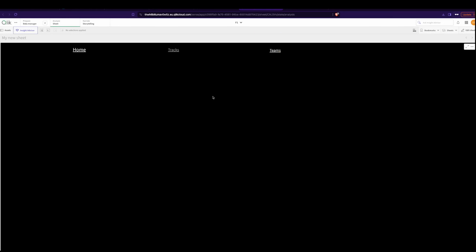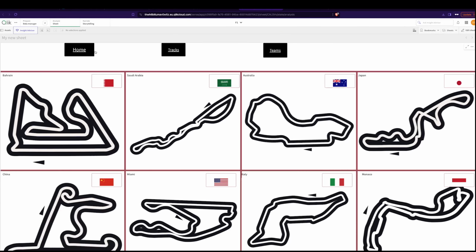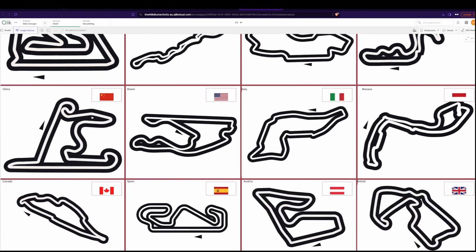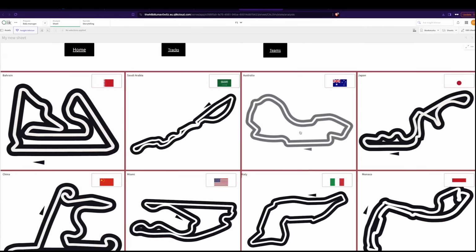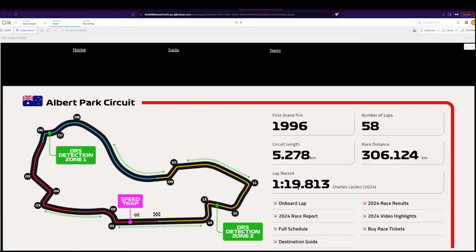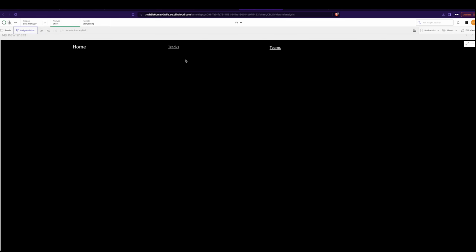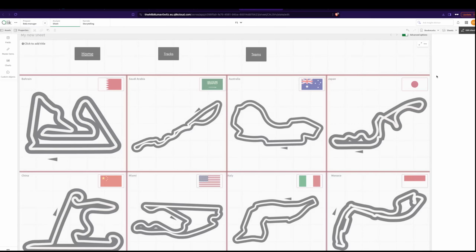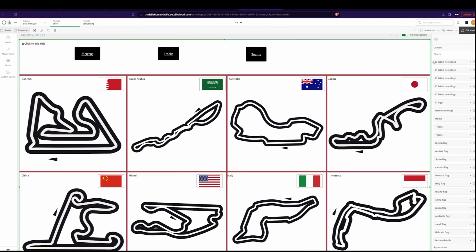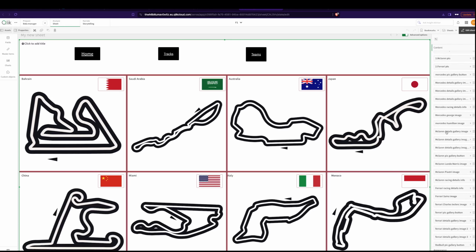So you can go into tracks. Now, as you can see, these are actually buttons, right? I click on this, and then I have all of these things and they look really cool. I click in and I go into another page. It literally looks like you're going from one page to another, just like on a website, right? But that's not how it is. If you go back, let me show you quickly how it's done. And you know what? If you add too many objects, it does get a bit slow sometimes.